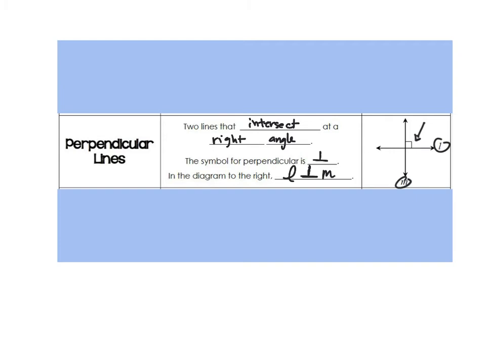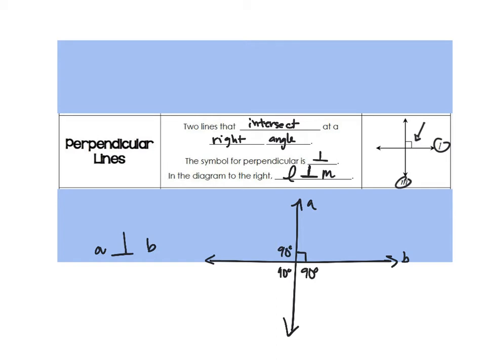Right? That means that they form a 90-degree angle. So if I tell you that A is perpendicular to B, that's all I'm telling you, then you should know I have a line, and I have another line. I'll call this one A and I'll call this one B. And I am letting you know that they make 90-degree angles all around. 90 degrees, 90 degrees, 90 degrees. That's all this statement was telling me, all that information. Okay? Keep that in mind because it's very important.